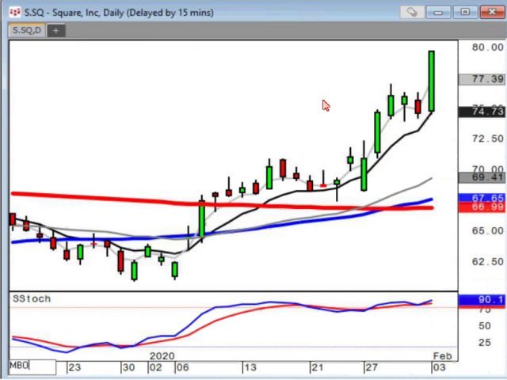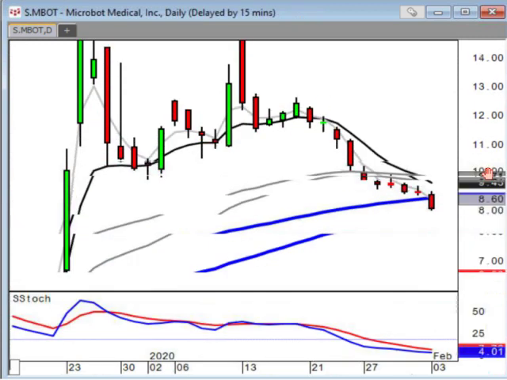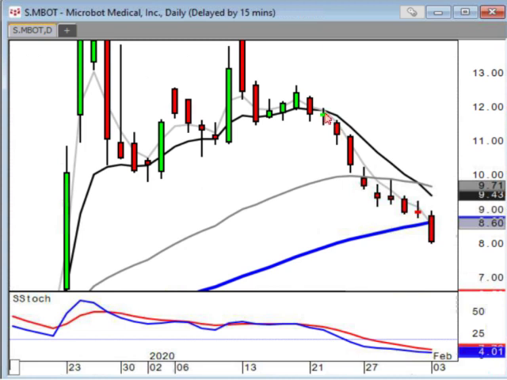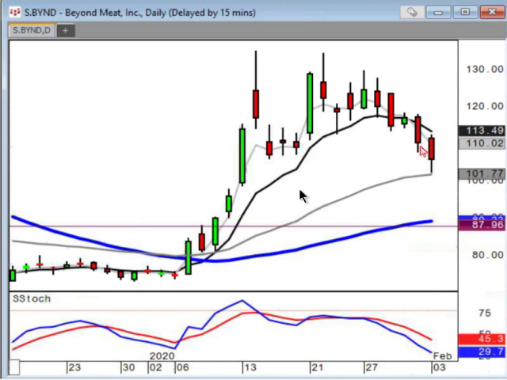Now we're still short stocks, even in, because the market doesn't know which way to go. Once MBOT did the doji sandwich, we were waiting to see whether it was going to hold here at the 50, which it didn't, so it just stays short. At this point in the oversold area, we'll put our safety stop right here at today's open. We recommended Beyond Meat as a short, kind of a doji sandwich, with the expectation of coming back down here to the 58-day moving average.